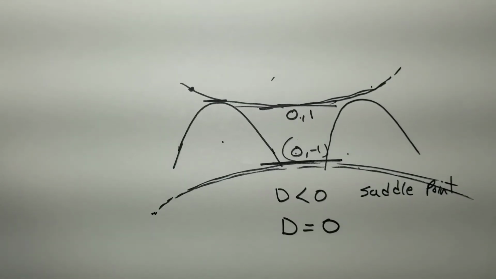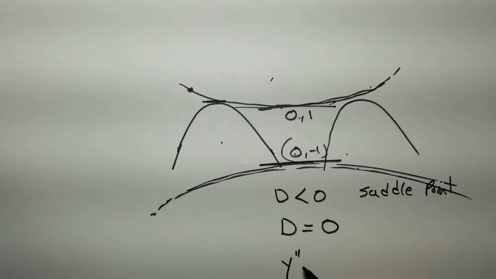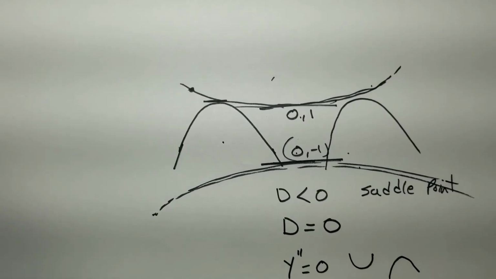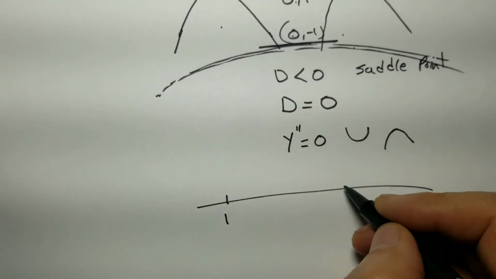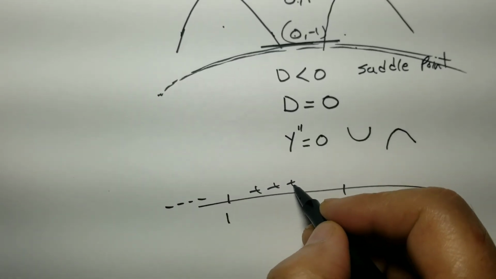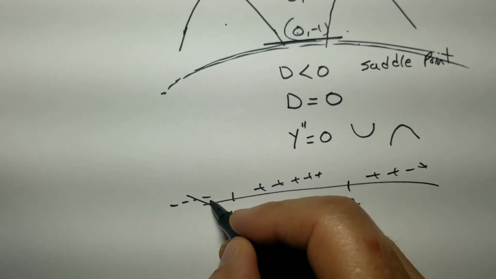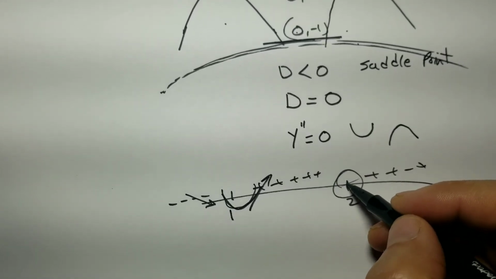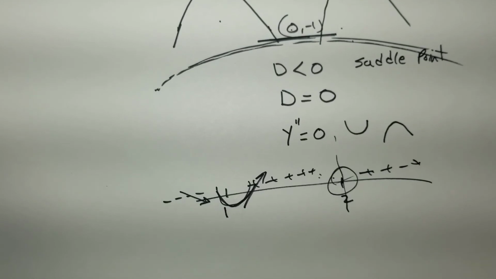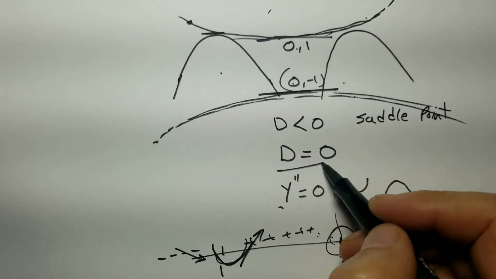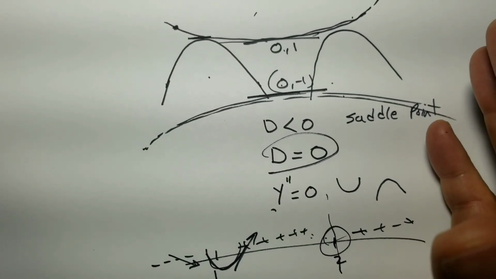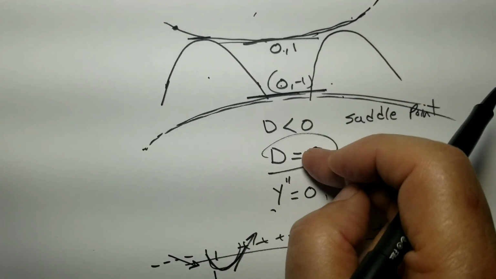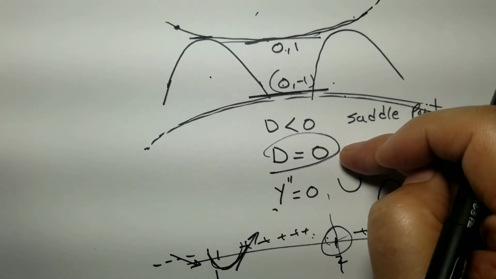When D is zero, it's just like the second derivative in Calculus 1. We don't know if it's concave up. We don't know if it's concave down. You have to go to the first derivative test and do minus, minus, minus, positive, positive, positive. This one is going down, this one is going up, and determine if this is a mean. And in here is not a mean or a max, because both of them are what? This is an asymptote. Therefore, if your D is zero, you do need a technology. And that technology helps you determine if this one is a saddle point, a max, or a mean.